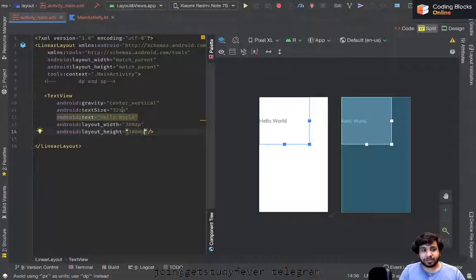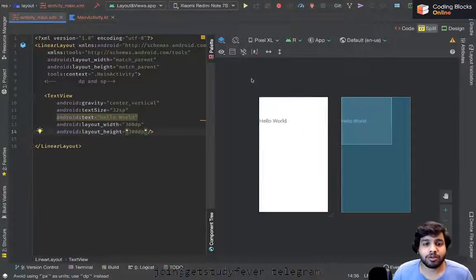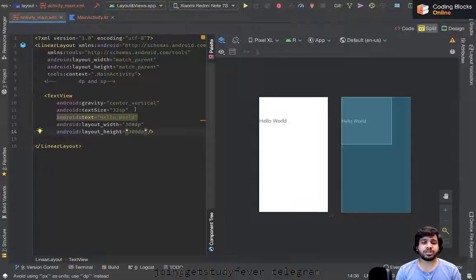But what about SP? What is an SP? If you have gone through your phone settings, there is a special menu in which you can change the font size of your entire application. Font is a user specific thing.